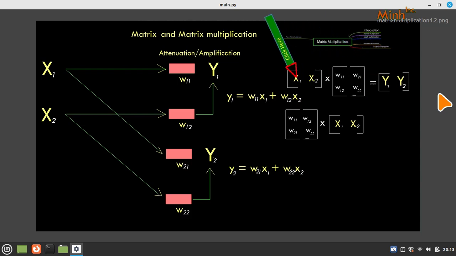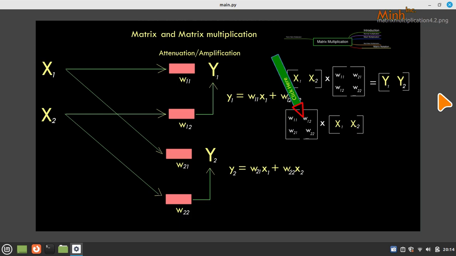What will happen if this is matrix notation, with square brackets? If I multiply these two, then the first row will multiply with the first column, and then the second row will multiply with the first column to generate one column.